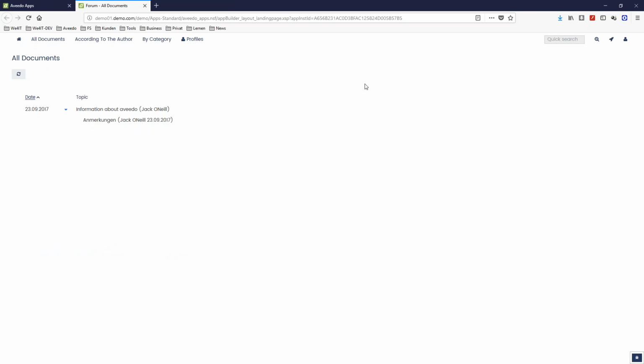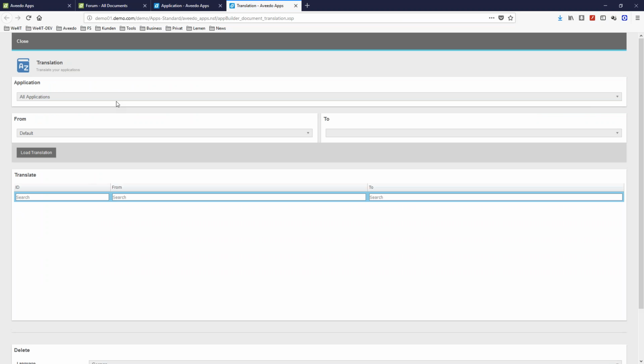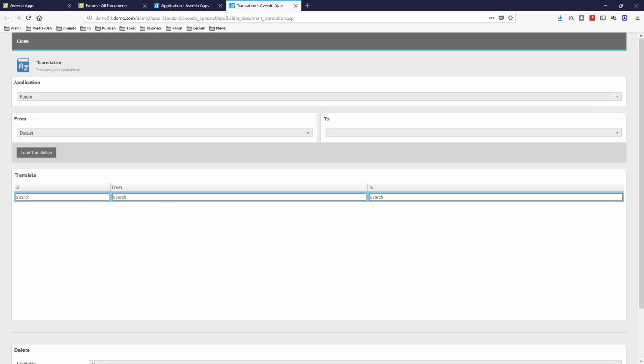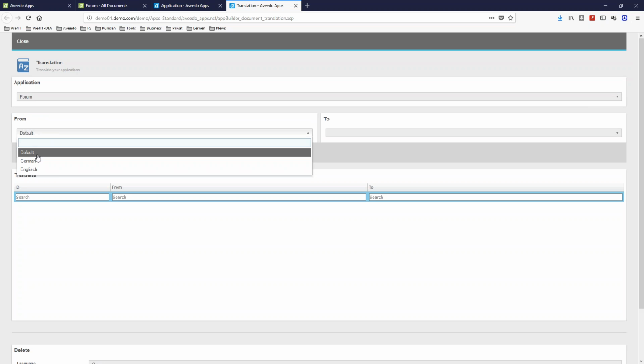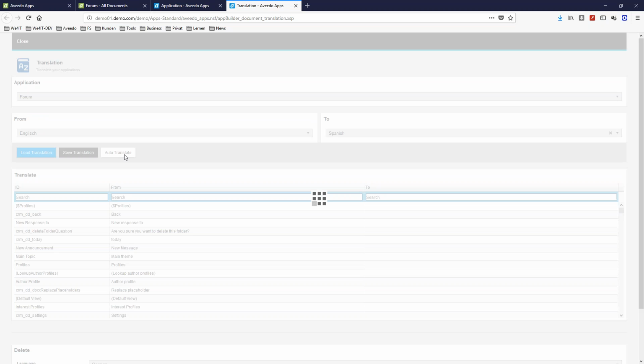So perhaps now we want to translate this application to another language. For this, I go to the designer area and use the area Translate. First I select the application I want to translate. I select the forum. I say I want to come from the English version and translate it to Spanish. And now I can load my translation part.